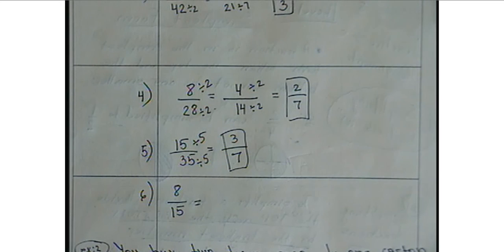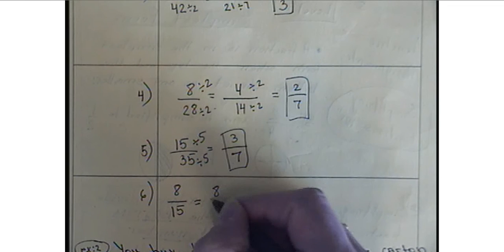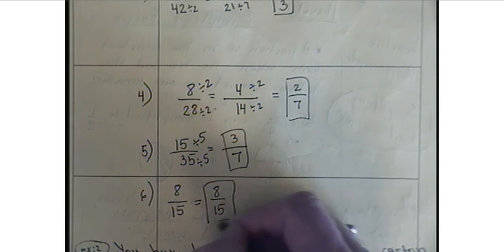Okay, very good. And the last example, we have 8 over 15. Now this is even, this one is odd number. 8 doesn't fit into 15. I can't think about any number that will be simplified here. And in a case like that, when you just can't think of any and you checked and you tried different numbers and it doesn't work, the answer will stay the same because this may be the simplest form. That's it. You can't do anything more than this.